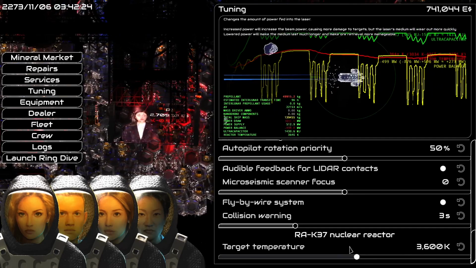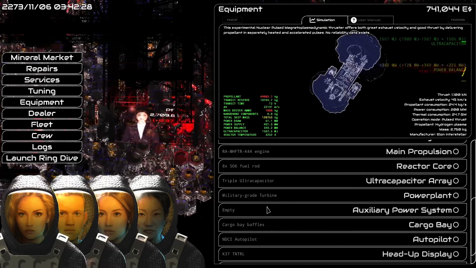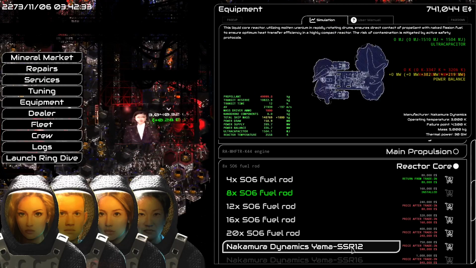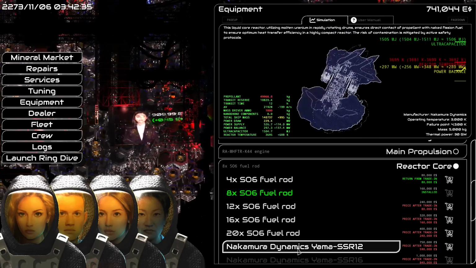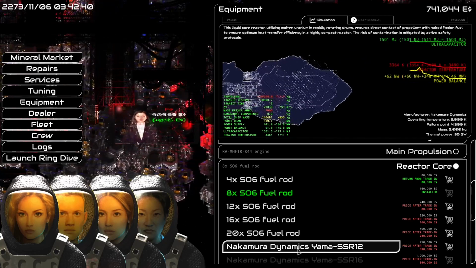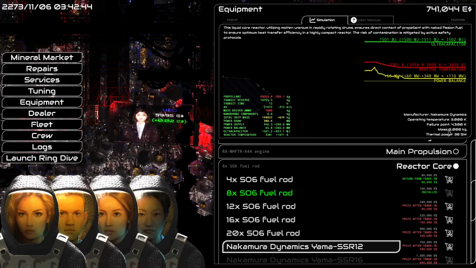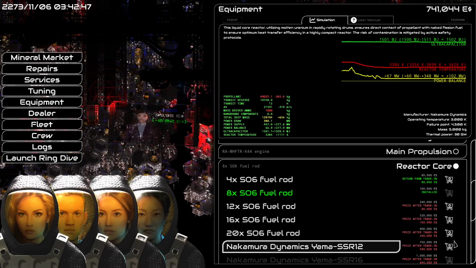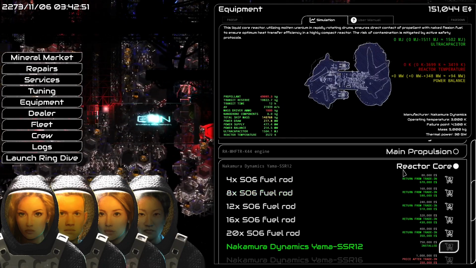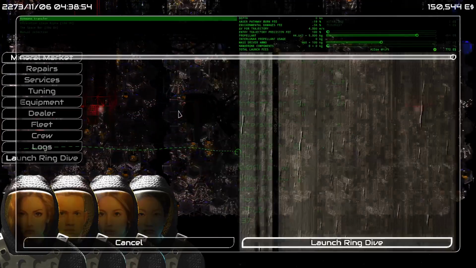And our reactor, let me check it real quick. Maybe we might want to upgrade. We could buy the new one. Yeah, let's get this, because I want to say I was running out of reactor heat to run our engines for long bursts of power. So we'll just trade that in, and we're good to go.